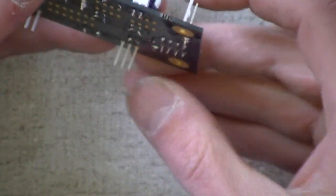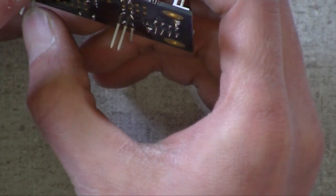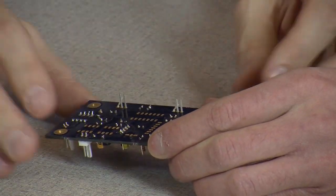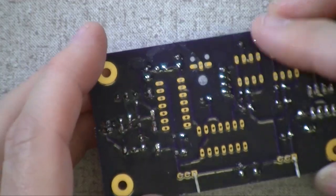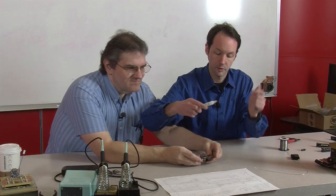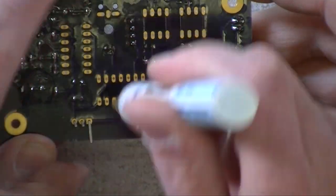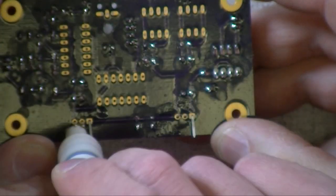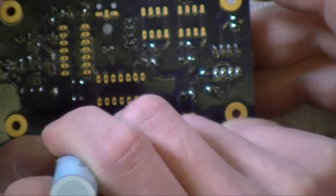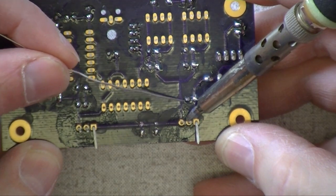Okay. And just flip her over. And again, large leads, large pads, I would say big iron. Okay. Hold it. Got the big iron. Do the ones that are straight. And yeah, right. Before you solder the bent ones, straighten it up. Okay.